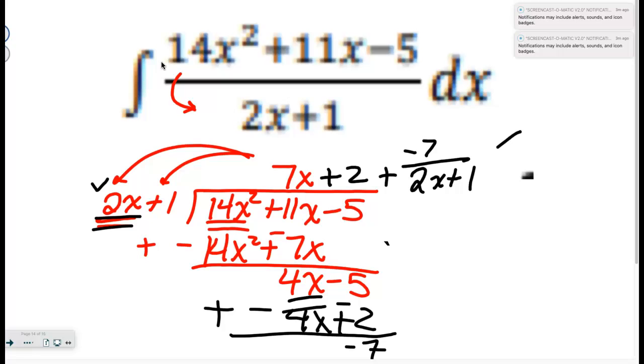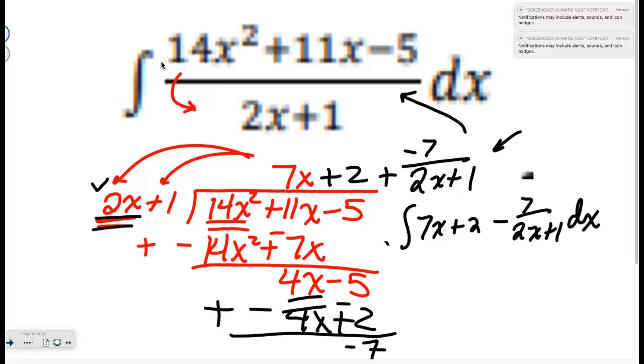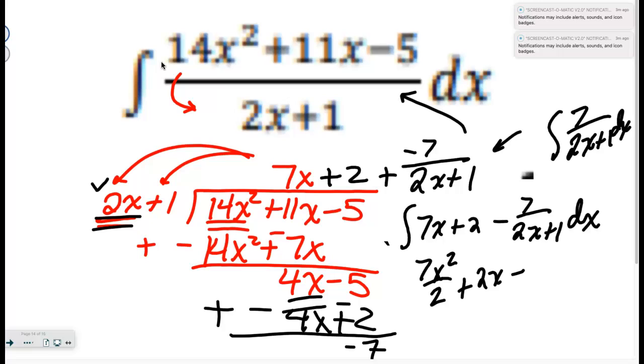This expression right here can replace the integrand. So technically, if I did a rewrite, when I divided that physically out, I ended up with this minus 7 over 2x plus 1 dx. In sums and differences, you can integrate separately. Products and quotients, you can't, but I can call this 7x squared halves plus 2x. And then when I integrate this guy right here, so I'm not going to do a rewrite, but you're integrating this. This is u sub.